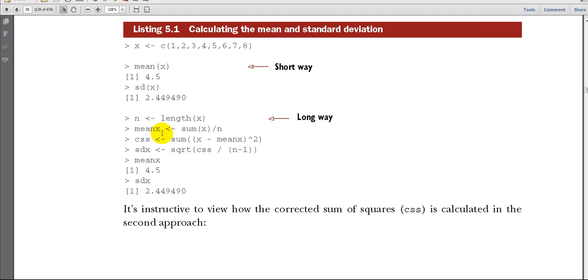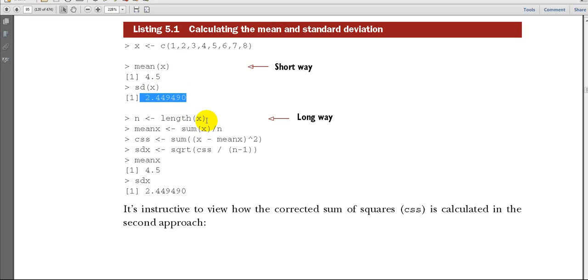Okay, this is actually very simple. Calculating the mean and the standard deviation. I guess hopefully you know what the standard deviation is. Right now we won't talk about it. It's just like another calculation, like calculating the mean. So anyway, the mean: you have a vector x, and you can calculate the mean of it this way. We know that. And you can also calculate the standard deviation, which is another function, and that's like this.